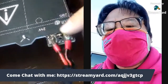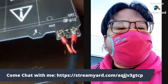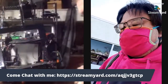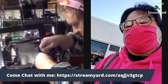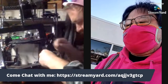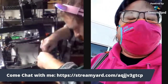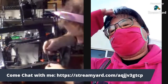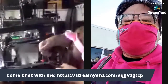So I'm going to take this apart actually and see if there's any copper pad left under the terminal. Clean up the terminal, and maybe I will just hard solder them if there's any trace left. If there's not a trace, maybe I will need a new board, or I will take a look at the underside and see if I can manually jumper to the nichrome wire or whatever is causing the heating element. It's interesting, but that's not good.